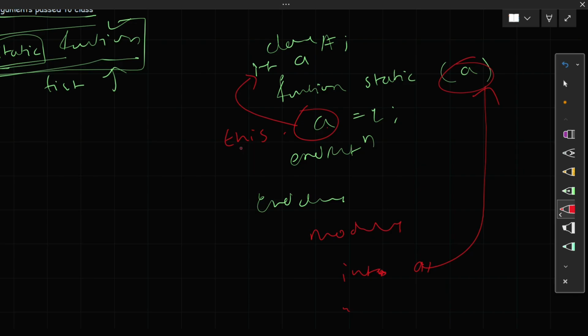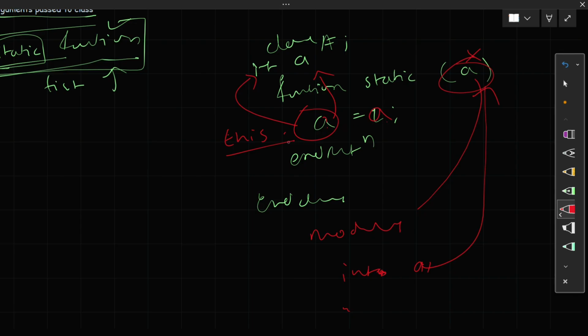This says this a is inside our class, meaning the current scope of this class, and the other a is from the module. This will say I don't know this one but I know this one, so you can also write this dot a equal to a.